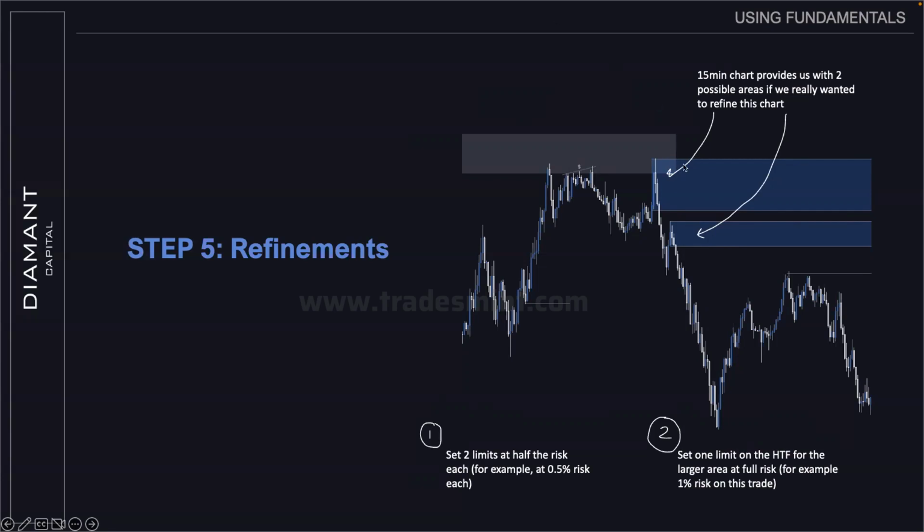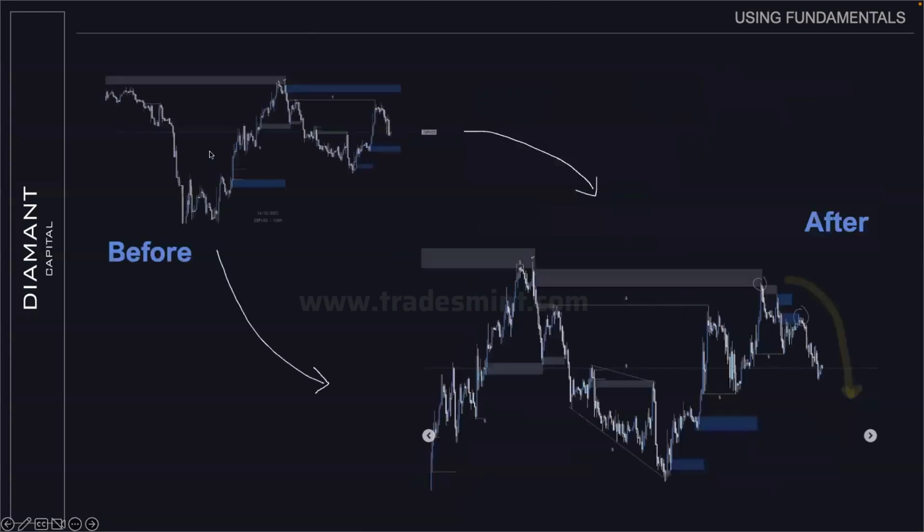Or the other option is to just confirm your trades. And we've talked about that many, many times in this mentorship, confirming all them trades. Now let's see the outcome of all of this. Before, we were waiting for this area for sells, as you can see. Afterwards, you can see what happened.